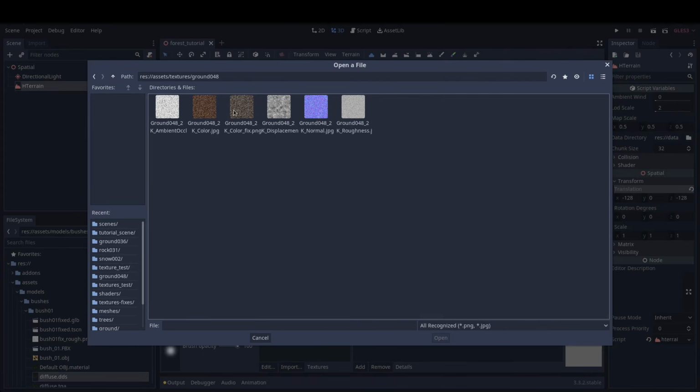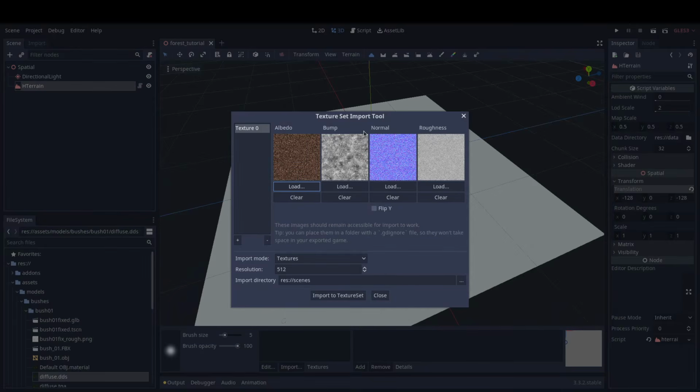I actually changed this texture a little bit. I just desaturated it in GIMP so it fit better, but we can also use the original color, so let's use the original one.